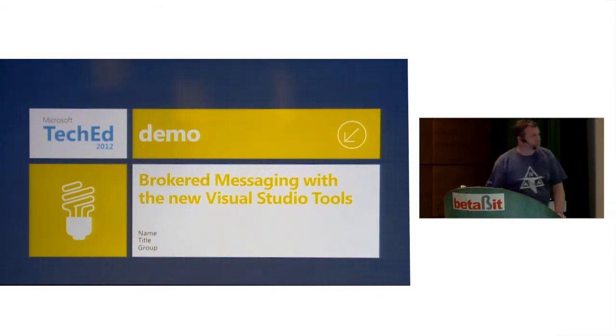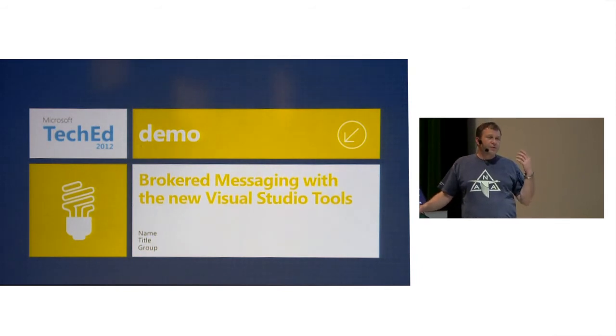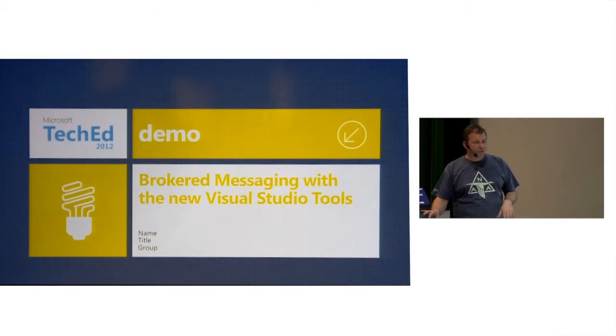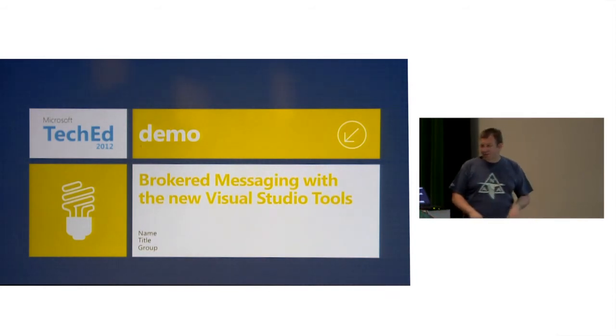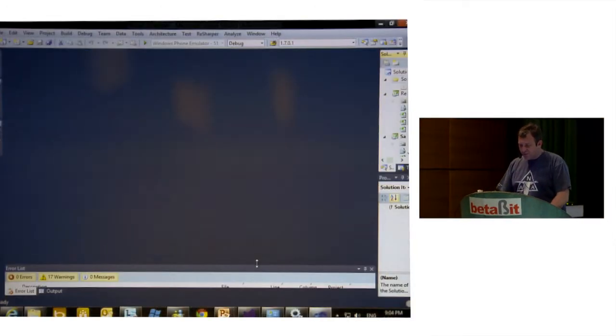Brokered messaging. Now, brokered messaging is our other set of features. Scott has alluded to this. Scott had a wonderful demo for those people who watched the stream. Probably there's an app that's called Message Scott. And so with that, you can send Scott some messages that show up live on his stream. And that's using brokered messages. That's using the queues and the topics. I'll show you an example of queues and topics and how to use them here in Visual Studio.